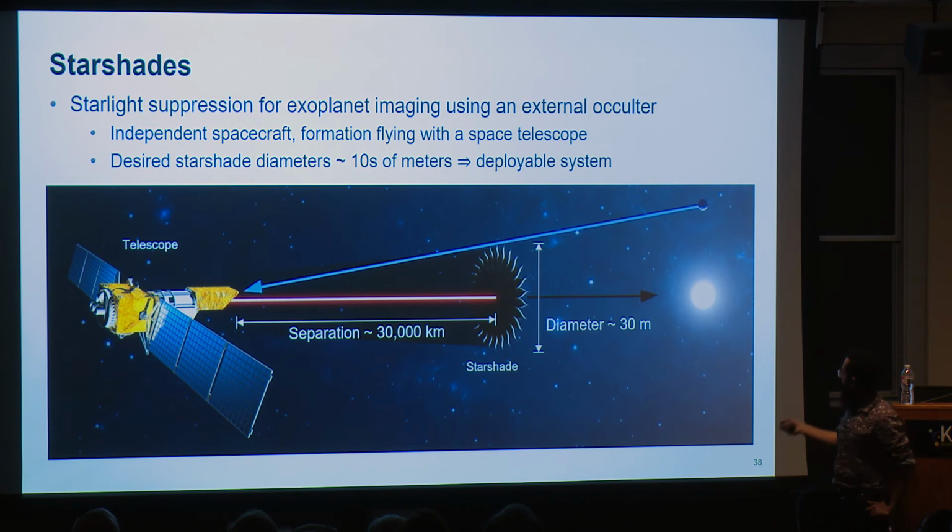It turns out that there's a lot of planets around other stars. It's really hard to take pictures of them because these planets tend to orbit these bright, pesky things called stars, which are about 10 billion times brighter than the planet. So what you need to do is have a light blocking device in space that blocks out the light from the star so the telescope can see that planet.